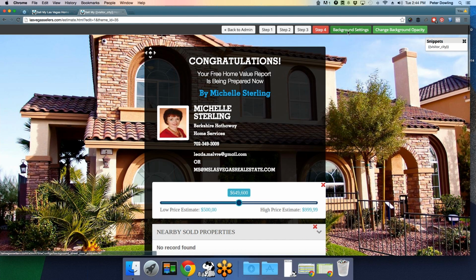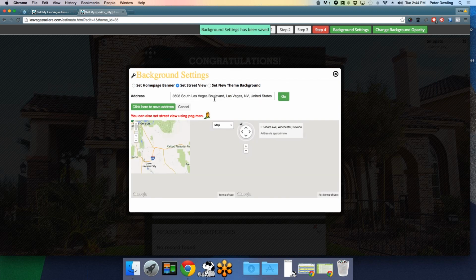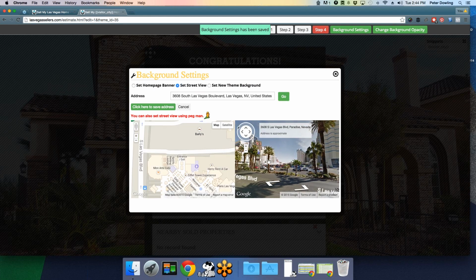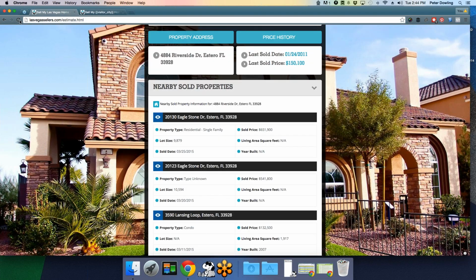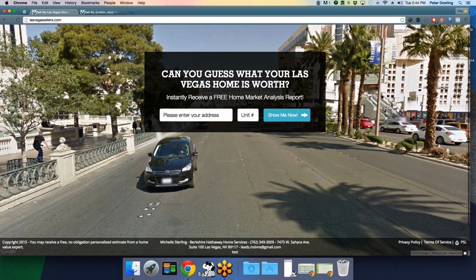You can additionally click on background settings, and this is where you can go ahead and set your homepage wallpaper. You just easily upload as many photos as you want. This area is the second delay, so that 6 seconds will go by and then the new photo will upload, and you can update that as well. Along with this, you can also set Google Street View. So what you can do for this is click Go, enter an immediate address that you want to appear on your website, and then we click here to save the address. And if we go to the front end of the website and click refresh, continue, then we've set Google Street View scrolling in the background for your website as well.